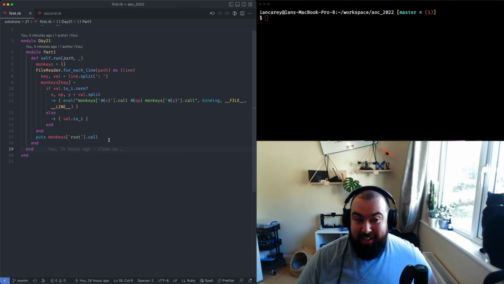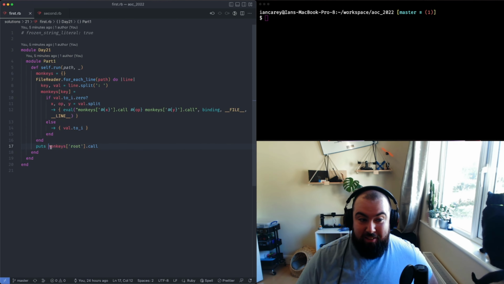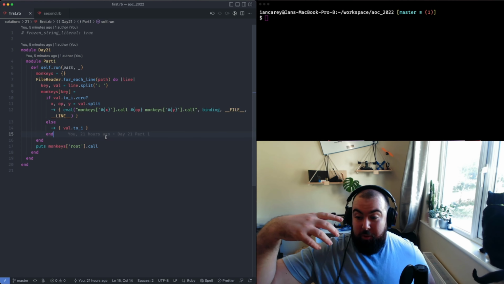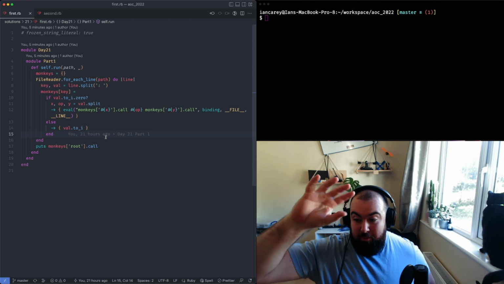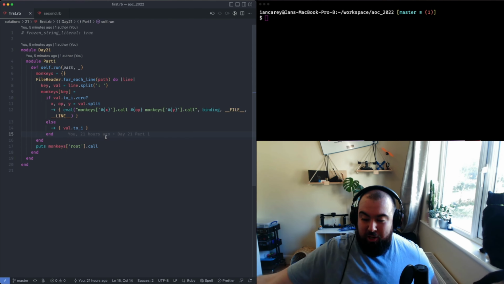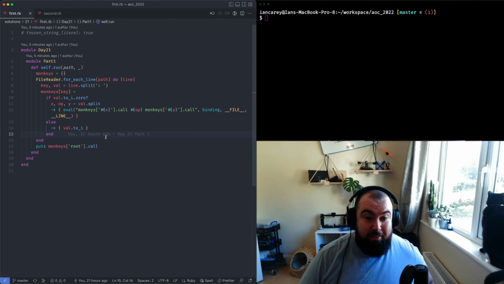And that's it. At the very end, you just call the root monkey and the call method, which evaluates that lambda, and then this will essentially just do a recursion, and it will go down the whole chain, and then it'll return you the value at the end. That's it. Simple as that.